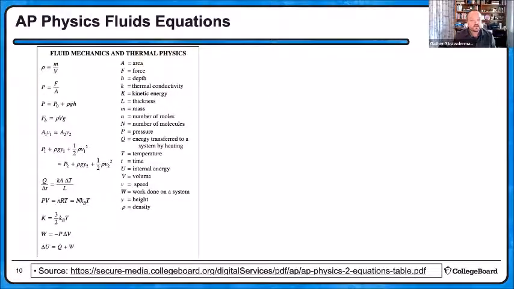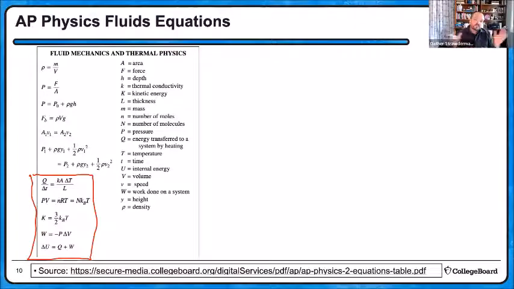Here is the AP Physics 2 equation sheet and the section that includes the fluids equations on it. We're going to come back and look at all of these equations throughout the course of this session. You'll notice that it also includes thermal physics, which is not going to be in AP Physics 2 in a couple of years. These equations here and below are not going to be on the AP Physics 1 equation sheet when the sheet gets modified and adds fluids. But all of the equations above that are going to be on the AP Physics 1 equation sheet.